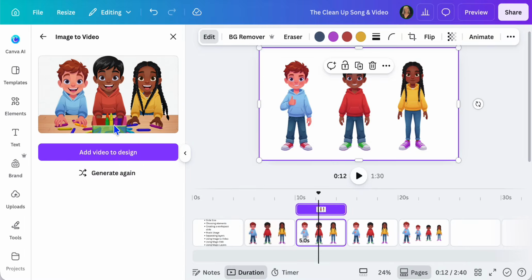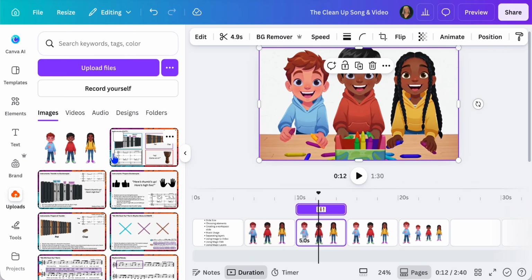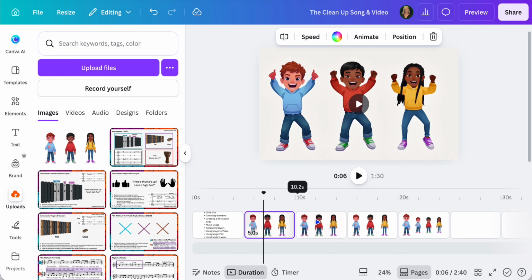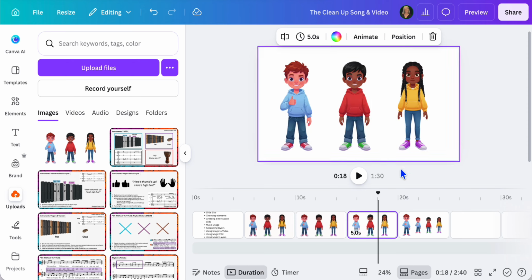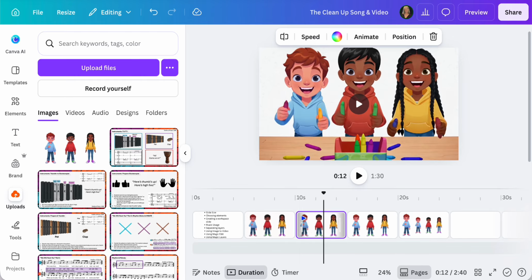Oh my gosh, I love this. Okay, we're adding it. This is fabulous. Okay, so now I'm going to go back and add music. So I'm going to go back to the original one. I could add a third one. You know, I could grab this, or no, this, and put it on a new page and ask them to go pick up articles of clothing and put them in their cubby. And so I could add a third one, but I'll stop right there. I think you get the idea.